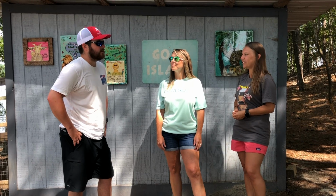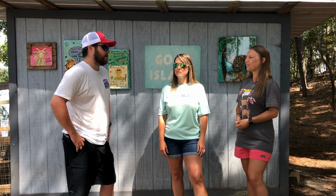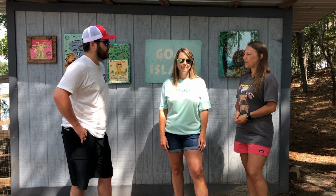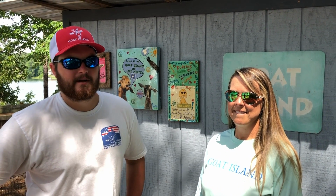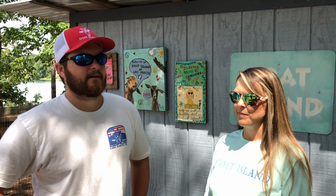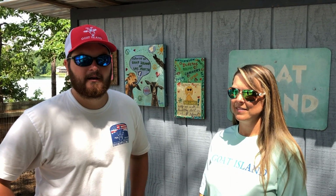So I think the most enjoyment is getting to meet people like y'all and the kids that are from around the lake, but also throughout the United States, and we've even met people from other countries that come here. We've talked to them before, and they've always said they've heard about Goat Island, but they've never actually experienced it. And they get here and just couldn't believe that it was actually real. And just knowing that the kids will grow up, and this is something that they'll remember for the rest of their lives.